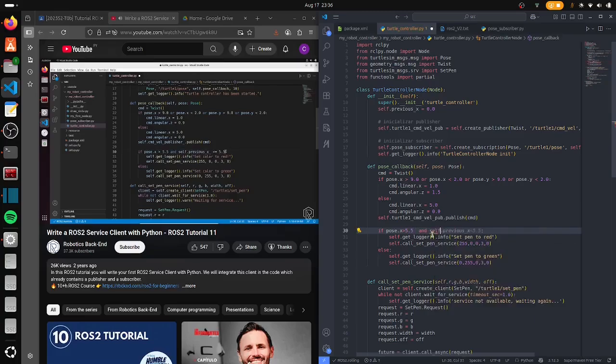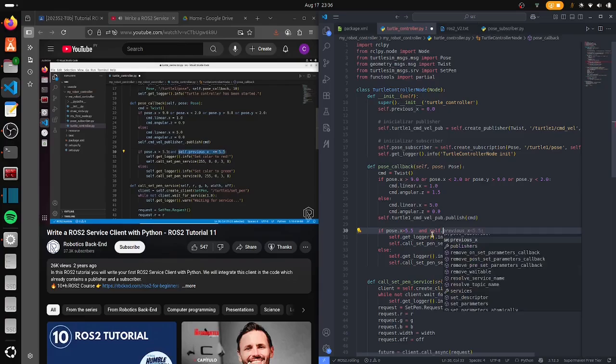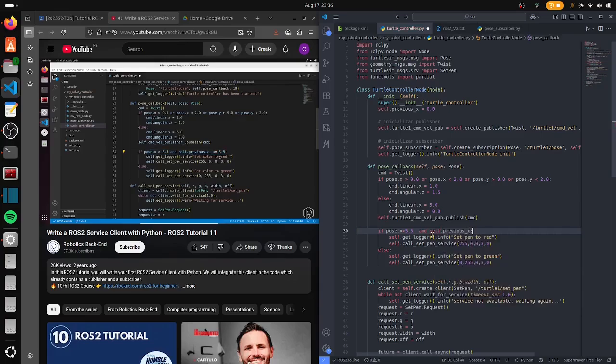So it means that before the turtle was on the left and now the turtle is on the right. Then we change to red.